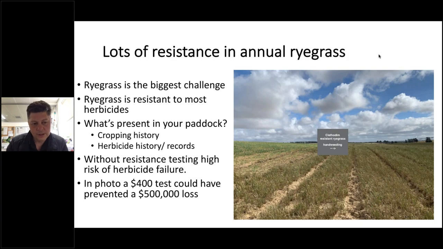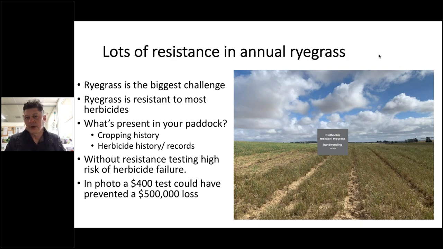So it's very important to know your cropping history and your herbicide history. So if you are in a situation where there's been a lot of herbicide used in previous crops, putting a crop in, such as an onion crop, which you have no idea what the resistance status is, is extremely, extremely risky. I visited this onion crop here last year, and it was a 30 hectare pivot, and they sprayed a high rate of clethodim, and it didn't work at all. It was full of weeds. And so on the left-hand side of that photo, you can see they've actually gone in and tried to hand weed the ryegrass out of the onion crop. So major disaster. And basically what happened at the end is they gave up and they just killed the entire crop.